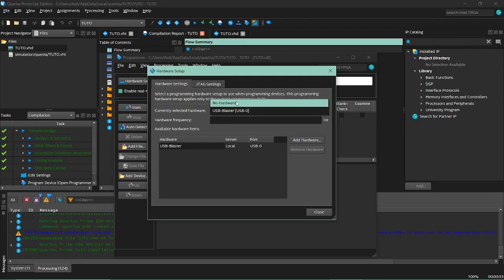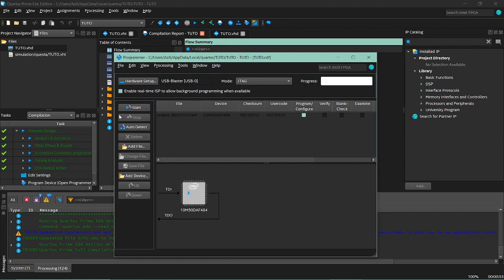In my case I have updated them. Well, you select and add this hardware, then close, and to continue you only need to click on start.